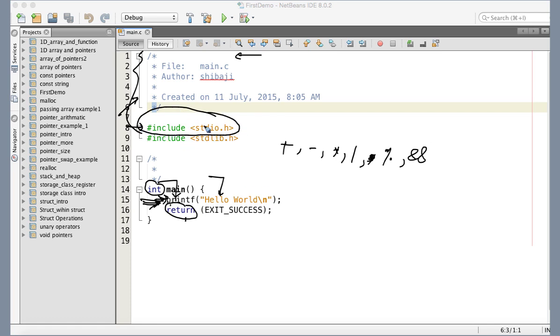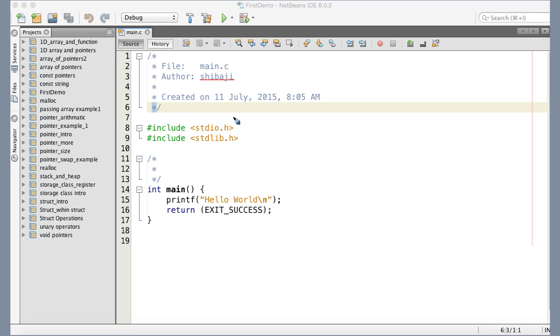Now you have noticed that I have used #include stdio.h within the angle brackets here. The purpose of this header file is to provide hints to the compiler about the unknown identifiers in the program. Identifiers means resources. It could be a variable or a function name. That's an identifier, we call it identifier in general. Later on you will get to know that we can declare a variable in order to hold data. So that variable is also an identifier. The name of the function is also an identifier. So the compiler refuses to identify any identifier if it's not defined or declared.